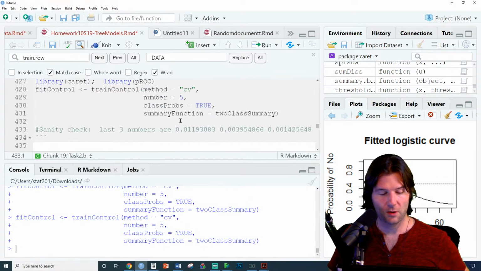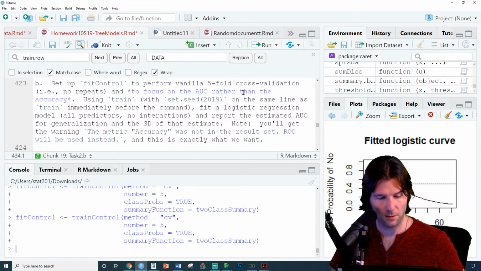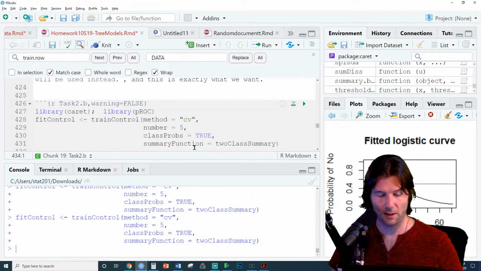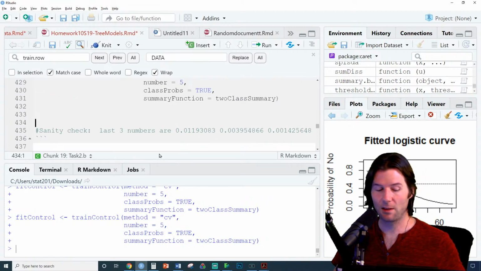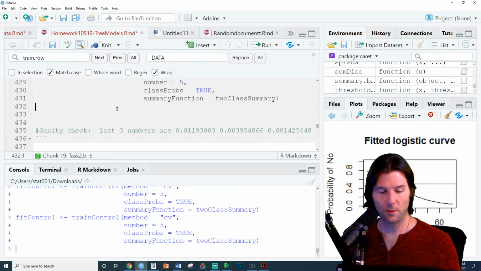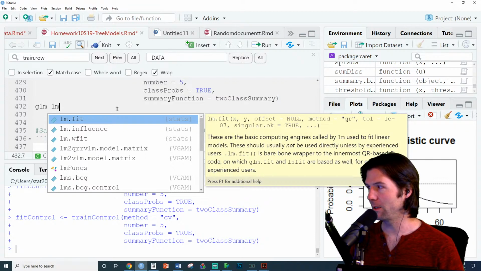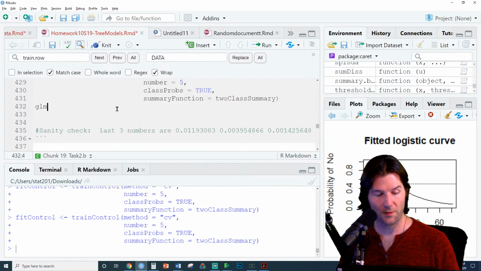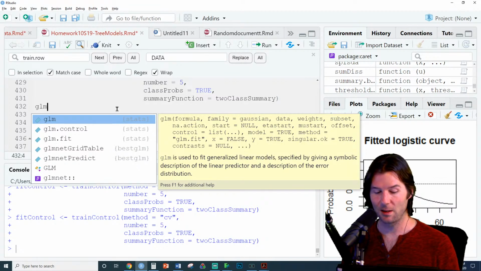Cool. And so, are we just doing logistic? I think we're just fitting logistic. So logistic is going to be GLM, which stands for generalized linear model, which is just like the general set of all models. We saw this today where we had GLM and LM. LM is a linear model and GLM is a generalized linear model. Should show us it right here. Show us the GLM. And there's the GLM right there. It's for generalized linear models.